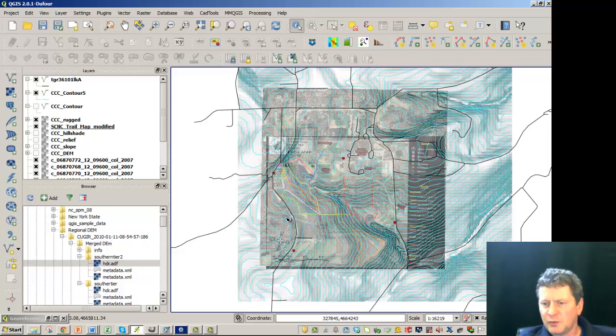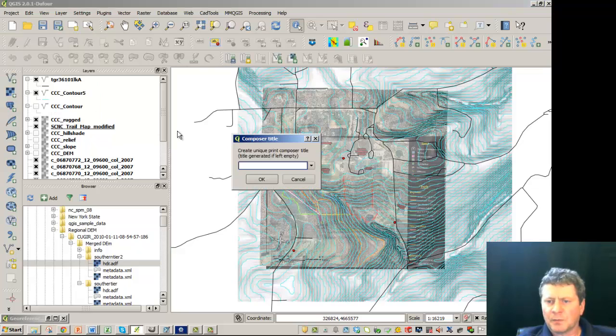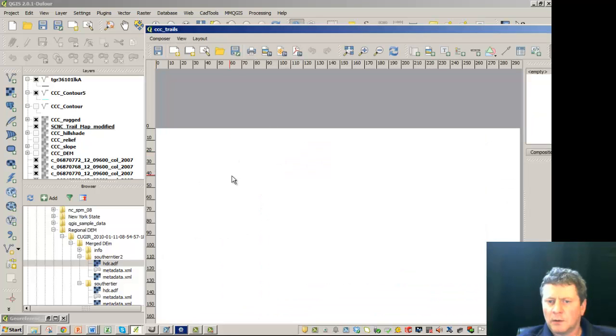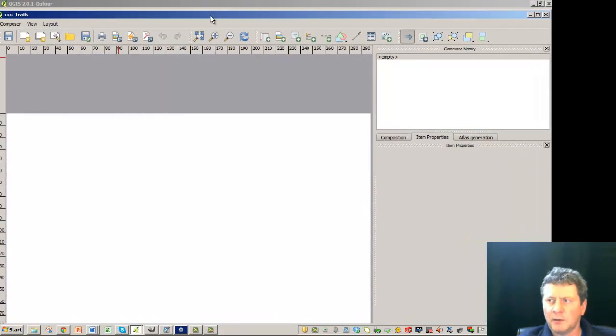So you'll want to recreate this, and then from there create a print composer and populate the print composer.